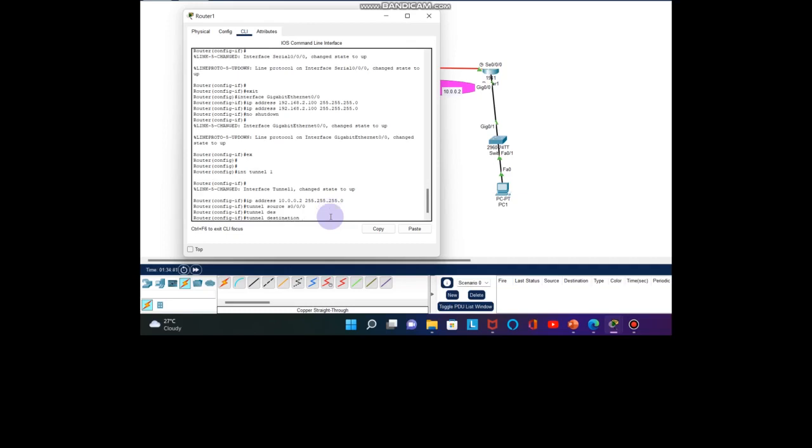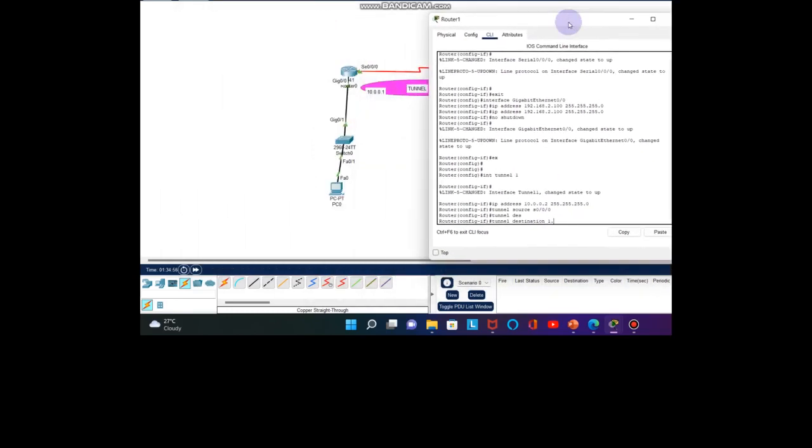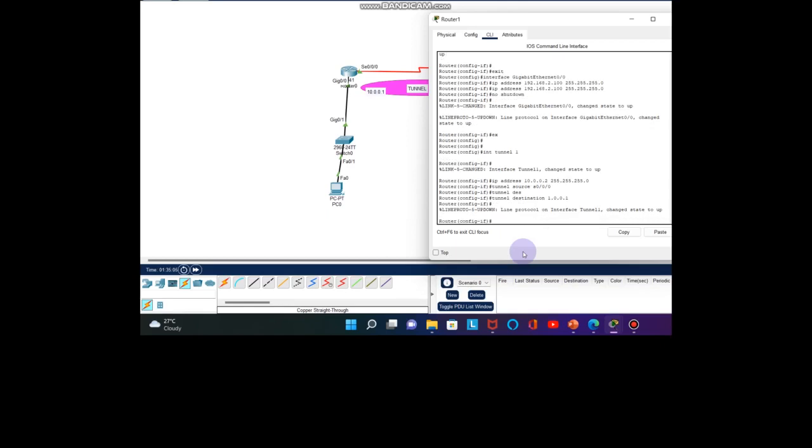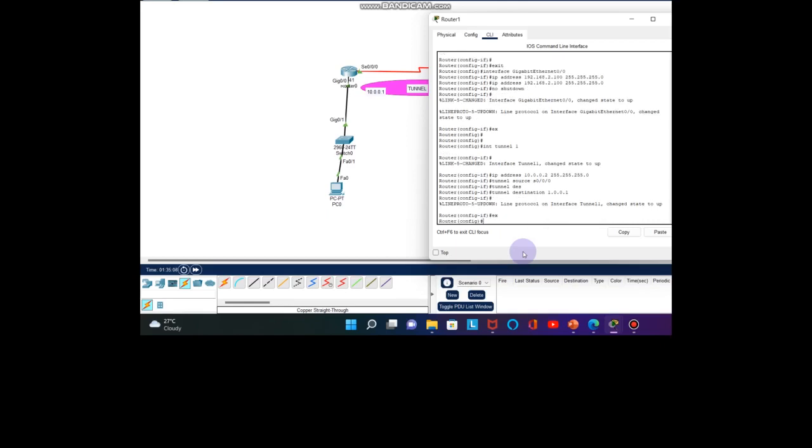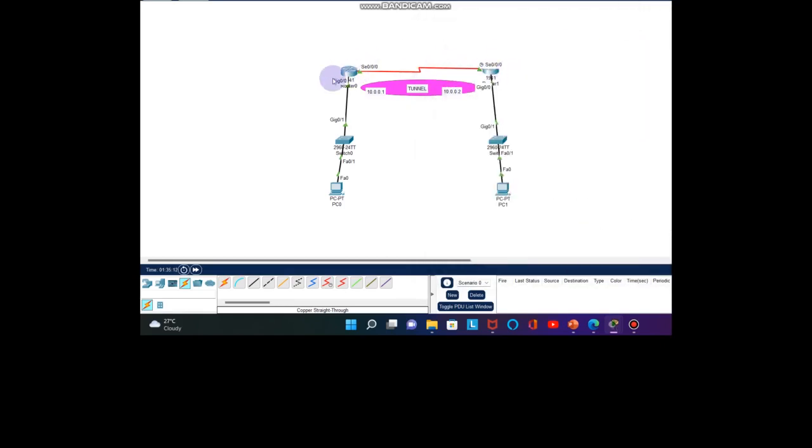Here you need to give the IP value we have given on the other side for its serial port. So this is the destination, so you have to give 1.0.0.1. So exit. Both sides are completed, right?